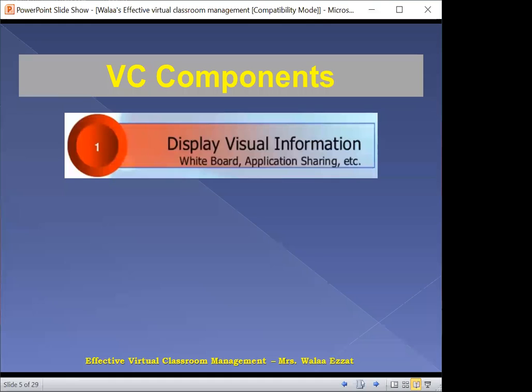So he has to get ready by preparing suitable material. Yes, excellent. Thank you so much, Moonlight. Like interactive elements. Yes, we'll come to the components of a virtual classroom in detail in a minute.